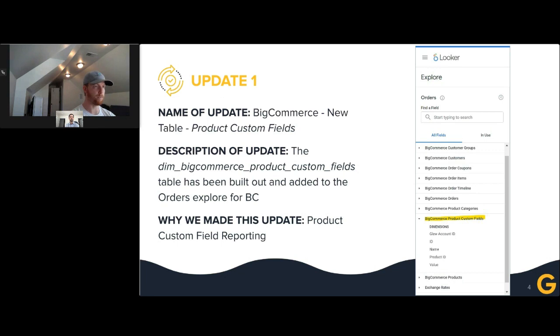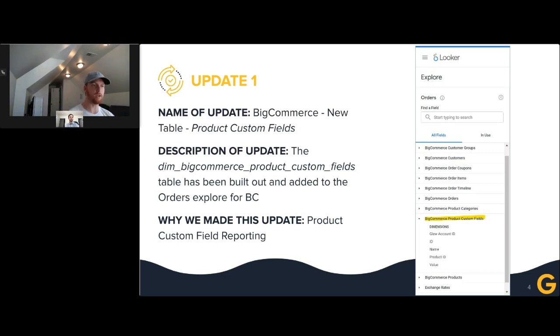Being joined into our Orders Explorer allows you to report on this transactionally. You can see how many of a different color you sell, how many of a different size you sell, et cetera, based off of what you have created those custom fields as.